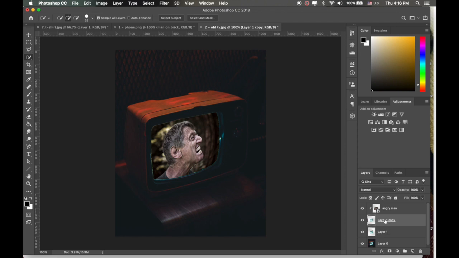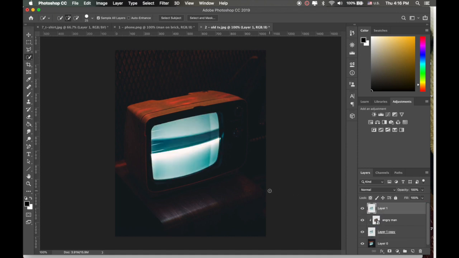So just be careful. If you start moving things around, just know that, well, if I do try to move this layer right here, it's going to undo the clipping mask. So let's just come down to this layer 1, and then we're going to just move that up above. And notice the man goes away because this layer is on top. And what we'll do here is I'll take this opacity down a bit, just so I can get a little bit of that noise. But I still want more.